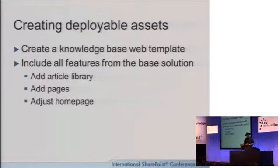Those are dev lead decisions that have to be made in building your solution, and they're the same things we talked about here. We had all these discussions. Should we do it this way? Should we do it that way? How should we bring all this stuff together and make it happen? And when we do decide certain paths, like, for example, web templates, what are the repercussions of that? Where will it work, and where won't it work?